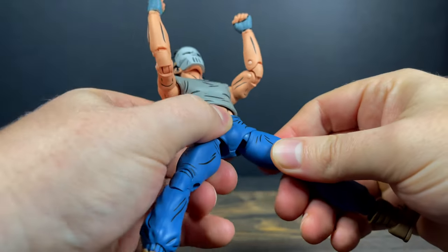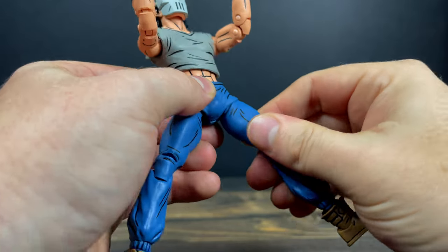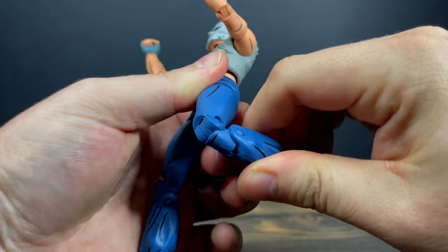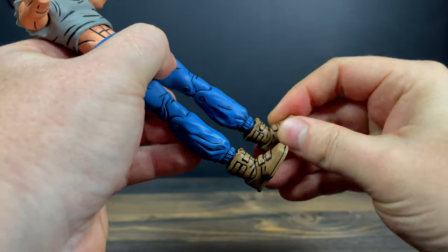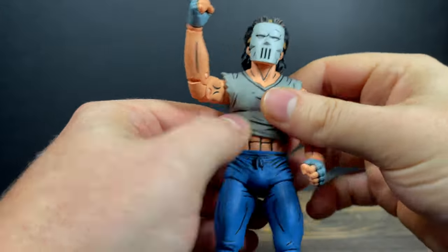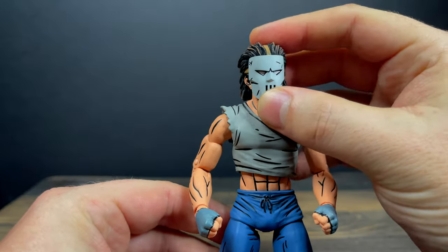Like I said, the legs will kick out. He does have more of a rubber diaper, but it fits and it works really well. They've got that down to a T. You get a little bit of a thigh. The knees, pretty much good to go. Not really anything you have to worry about there. And the feet are largely good as well. So again, just go slow as usual. Most NECA toys, as I always advise, heat them up, but go real easy in terms of the arms.